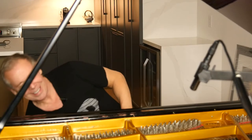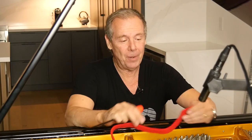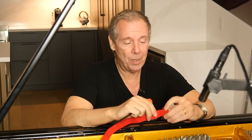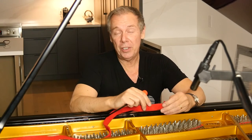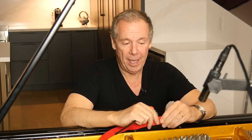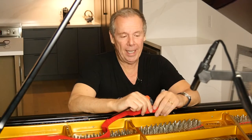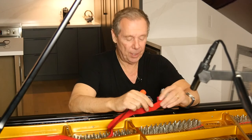The first thing we're going to do is stick on a mute strip. The reason I'm tuning the piano right now is because I just moved. The piano's not in its permanent position because I'm building a music studio, but that room's not ready yet. This is a new location — it just came in off the truck. We moved it using professional movers, and you should always tune your piano after a move. Now this is different from spot tuning — I'm going to tune the entire piano, and we're going to talk about spot tuning during these tutorials.